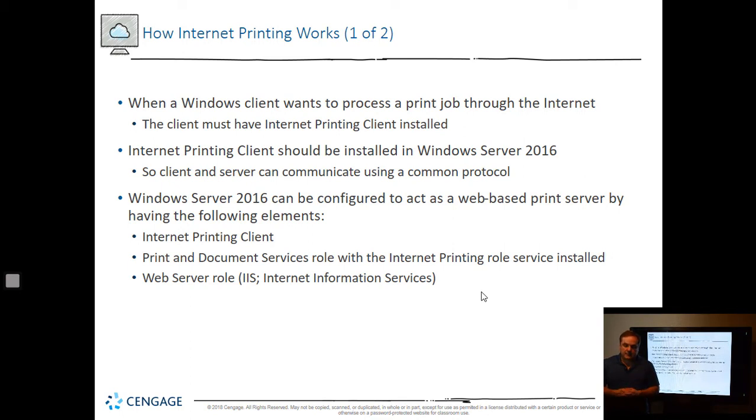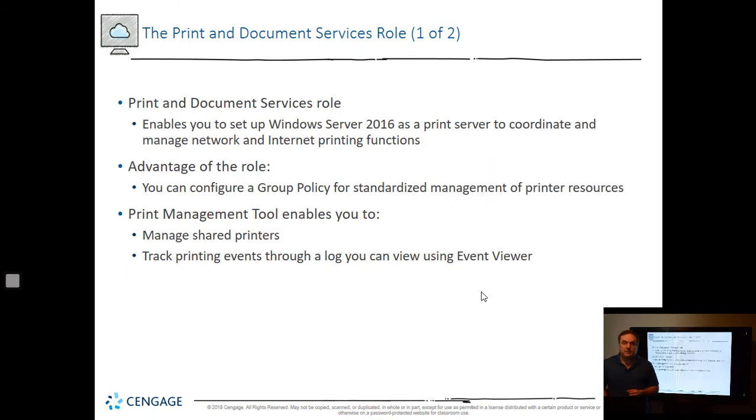The print and document services role with the internet printing role needs to be installed, as well as IIS, the web server that we talked about in a previous module. So we install this print and document services role, and we're going to be doing that in our lab. And there's a lot of good things that you can do with it.